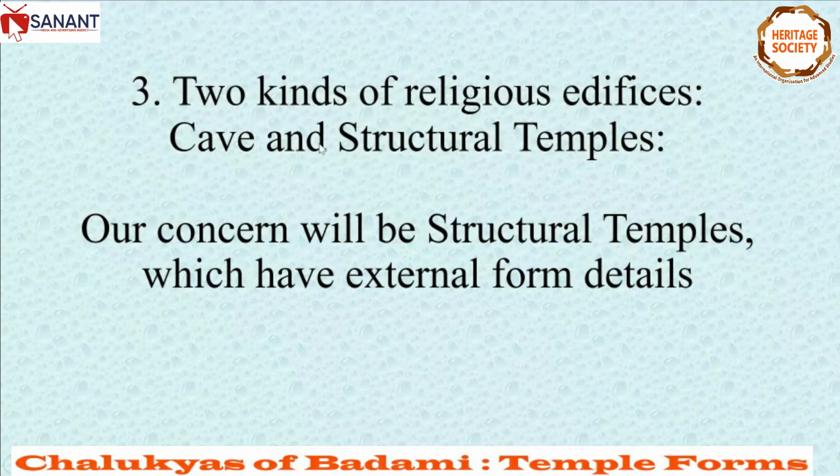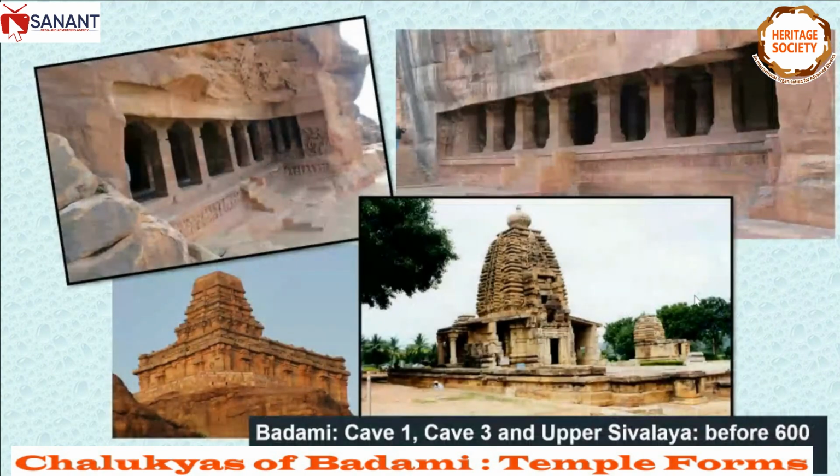There are two kinds of religious edifices: caves and structural temples. But our concern will be structural temples, which have external form details for our discussion. So I'm just showing you on a slide the caves of the Chalukyas. This one is the first cave, the Shaiva cave. This is the third cave, which is the largest cave at Badami.